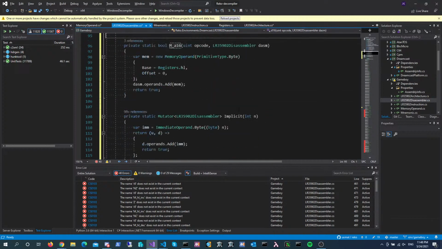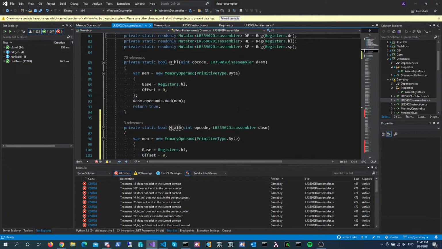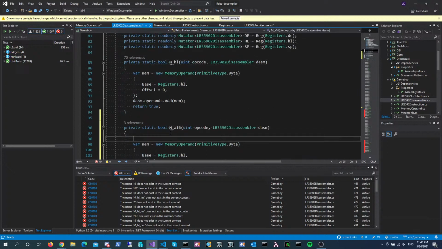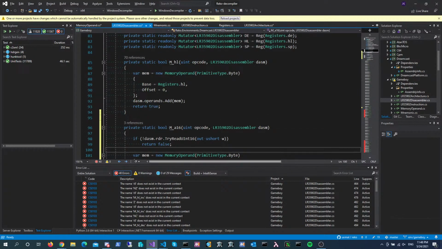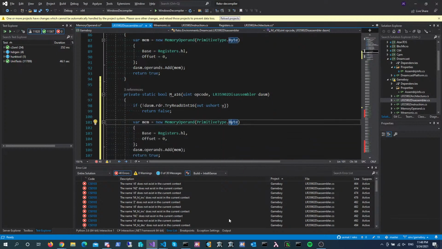Now this is an absolute address that we're trying to read. So if that fails, we return false. Otherwise, instead of using the base of our register, we pass in the word that we read as the offset. And we'll have logic that will be able to handle that properly.